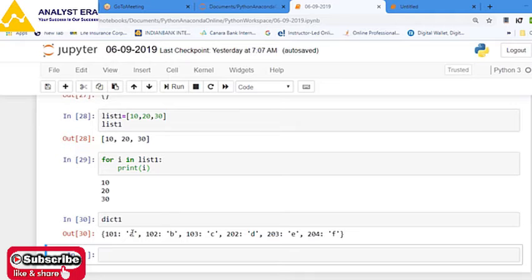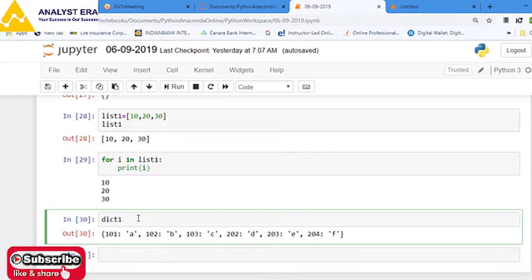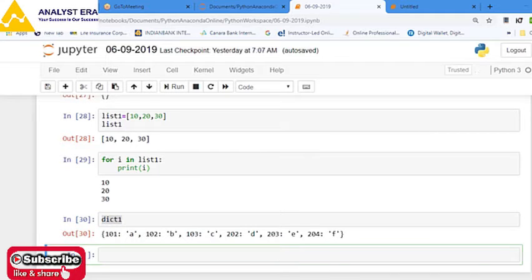I can give it as a dictionary one: 101, 102, 103, 201, 202, 203 are there. I want to implement this inside a for loop. Just for key, now I can give only the item, then only I can get key and value.